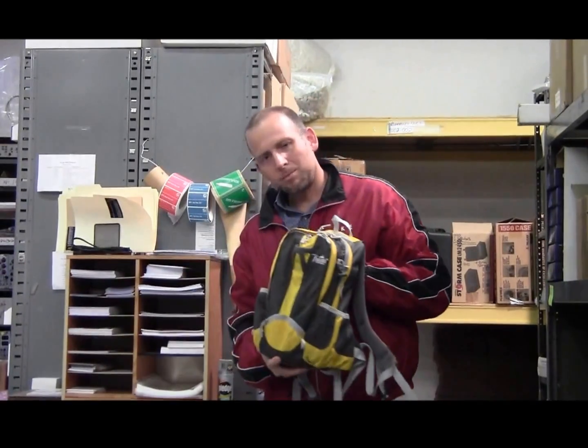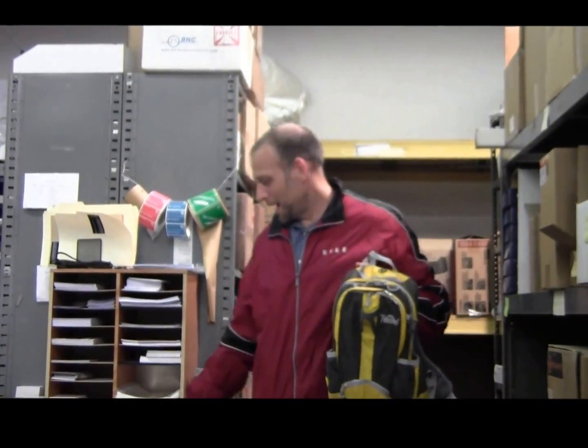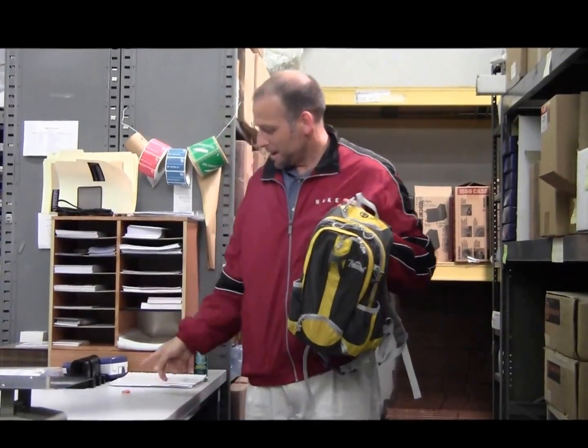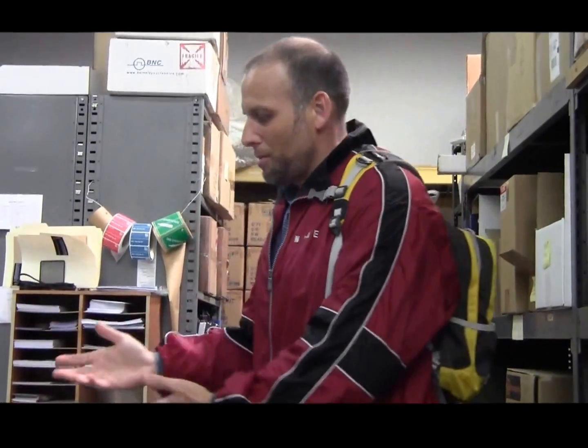So that's the RD120 — a small, lightweight product that comes with a PDA giving you a nice GUI. I did in fact set it down on a cobalt source, which is why we got the secondary alarm. It fits over one shoulder or two shoulders and allows hands-free radiation monitoring while you go about whatever other tasks you have. That's the new product from Berkeley Nucleonics. I hope you give us a call and talk to us about your application — we have a wide range of instrumentation, complete installations and training. I think you'll like what you find when you give us a call. Have a good day, thank you.